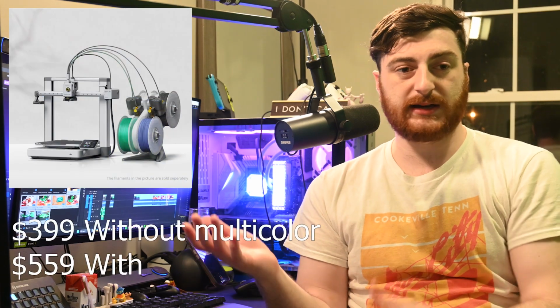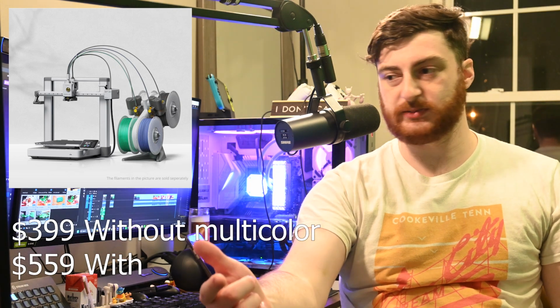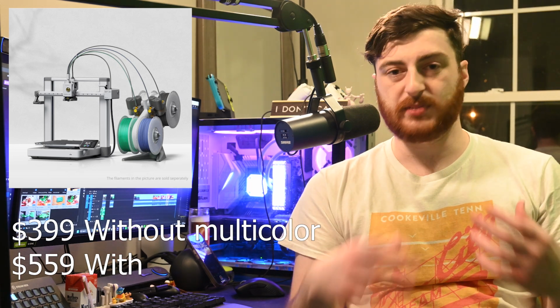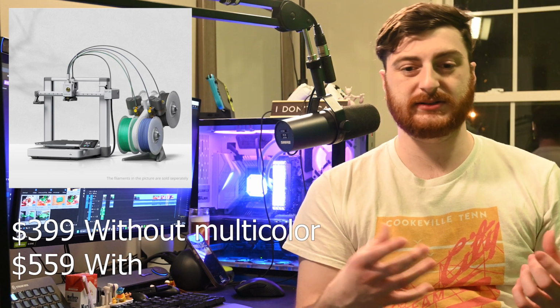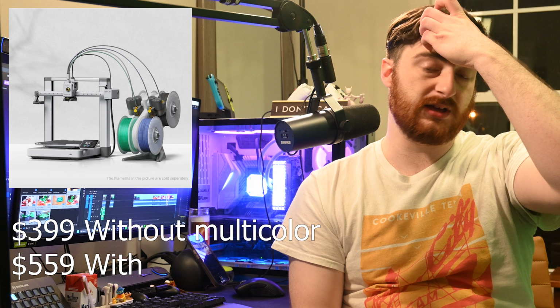And if you want to start printing bigger parts, get the Bamboo Labs A1, because that has a 256 by 256 build volume. So it's not one shot helmet size, but you can put out some pretty big helmet parts and do it in quarters or whatever. And that would work out. Like, you could make full helmets on that.